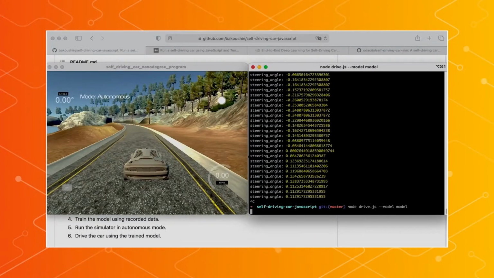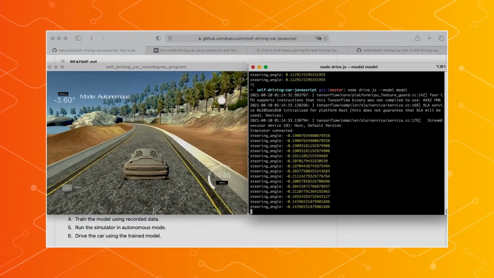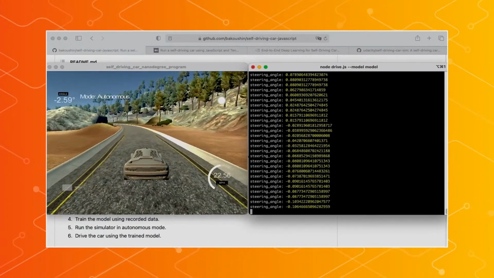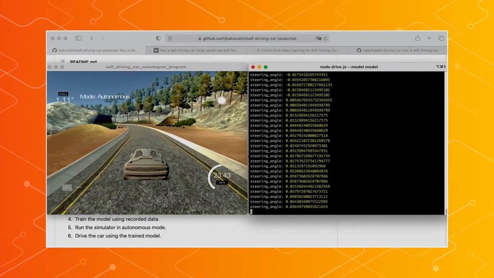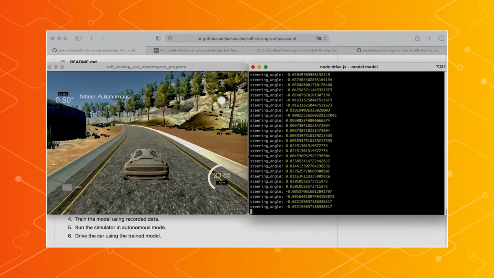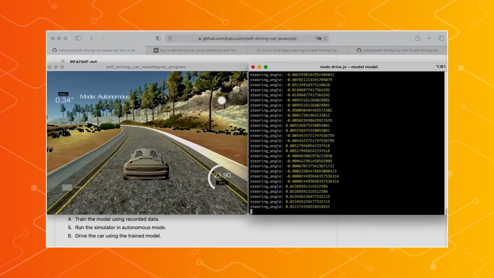It works. In the terminal, we start the driving script, which uses the model we have built to drive a car. And you can see it drives. It knows only two commands. The positive value is turn right and the negative value is turn left. And the car drives pretty well.